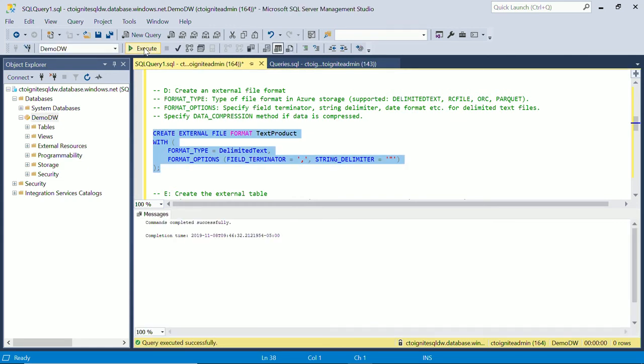You have now defined the two core objects that PolyBase requires to create the table structure: the external data source and the external file format. All that's left to create now is the external table that will stage that data in memory. We do this by creating what's called an external table.